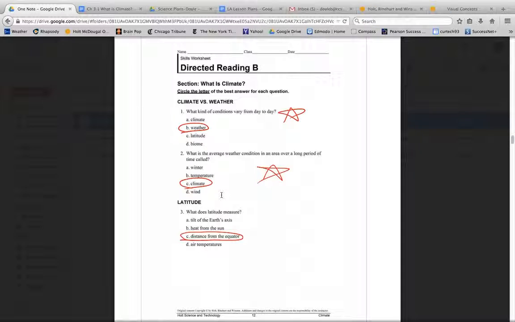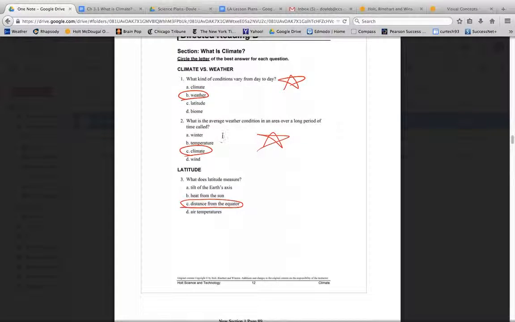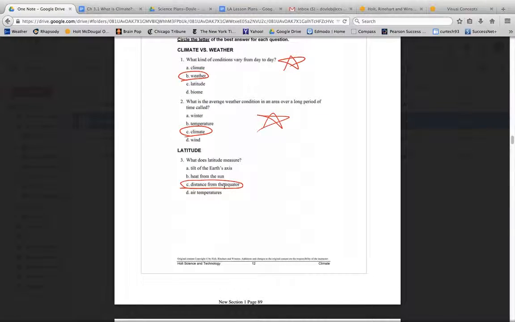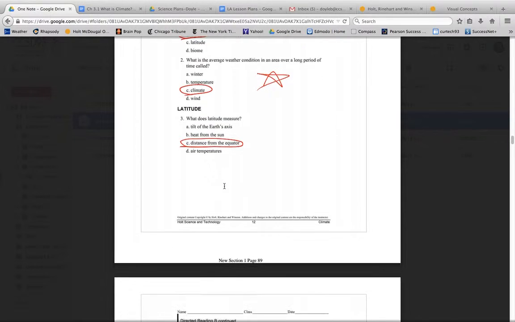Okay, now there's five main factors that affect climate and weather. The first one is latitude. That's the first main factor to affect climate. So it says, what does latitude measure? It measures the distance from the equator. So the equator is 0 latitude, and then the further you get from the equator, the numbers go up. So the North Pole is 90 degrees north latitude. So that's the highest latitude. I think Chicago is like in the 40s or the high 30s for latitude. So it's like halfway almost to the North Pole.